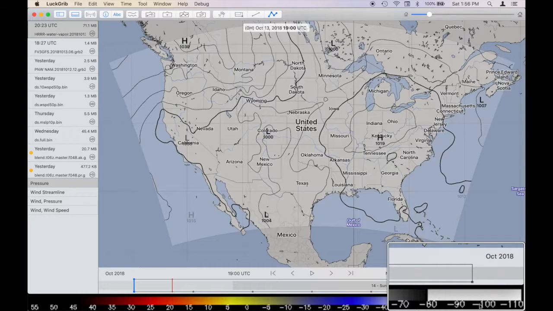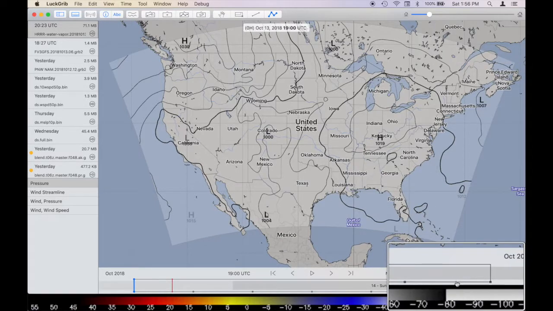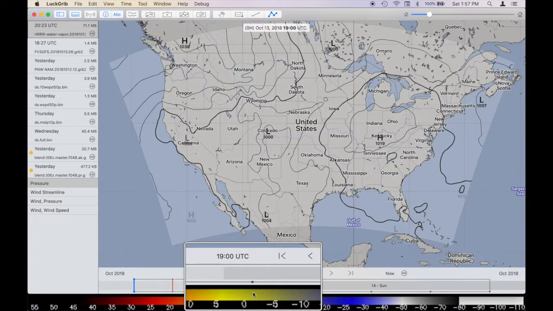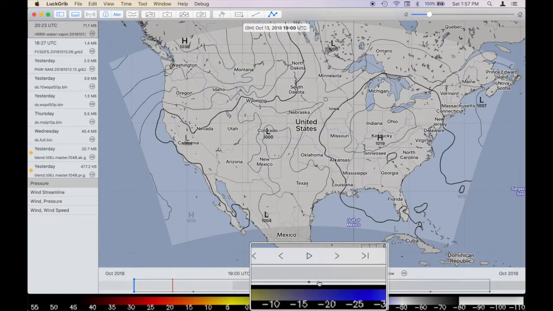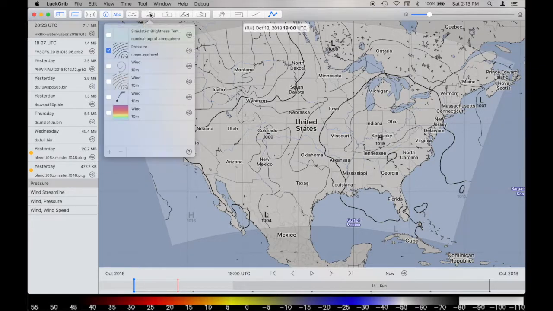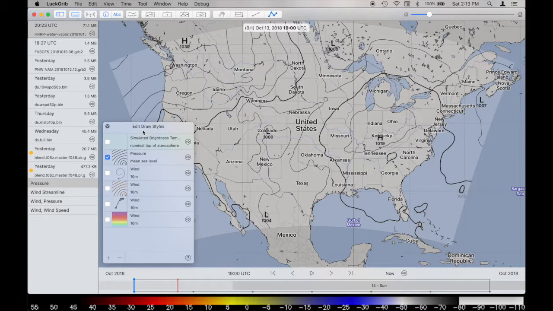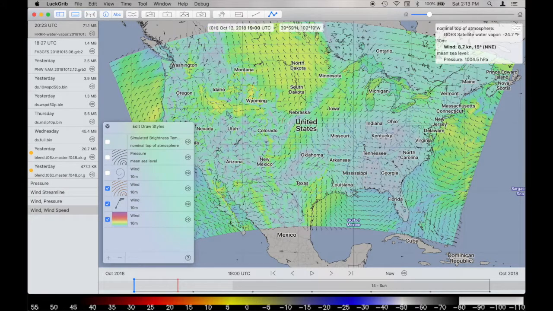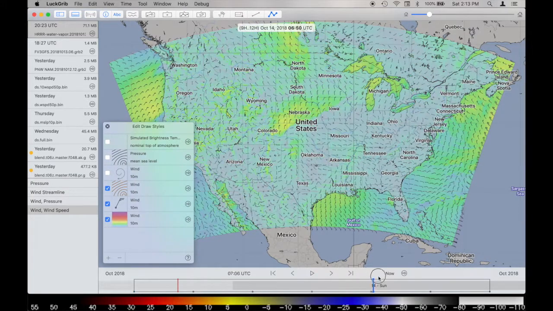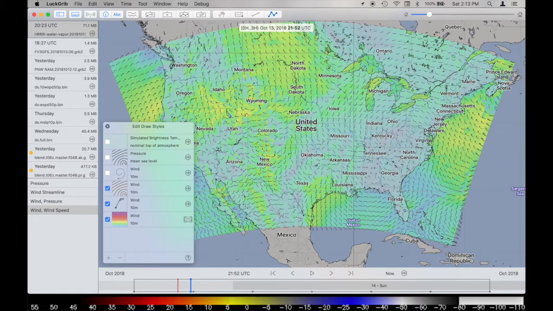So we have values on the right which are negative, and on the left they're positive. So it's a little backwards. I'll first show you how to start to edit the color table, and then we'll pick out some of these colors and try and reproduce this one. So the first thing to do will be to open up the color table editor. So we'll go back to the Draw Styles editor, we'll tear it off. Actually, why don't we just take a look at an existing color map first to get a feel for it. So we'll look at the wind speed. Let's see if we can find good. Well, that's fine. Somewhere here. So we'll open up the color map for wind speed.